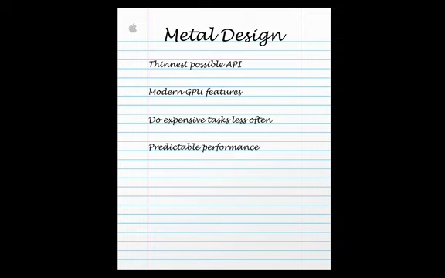And we wanted to give you, the developer, predictable performance, so you would know exactly when and how those expensive operations could take place. We wanted to give you explicit control over when the work was executed on the GPU, so you could decide when and how to kick off that work and never be surprised by what the implementation might do behind your back. And last but not least, we knew it had to be highly, highly optimized for the A7 CPU behavior, as this will become key in a few moments.